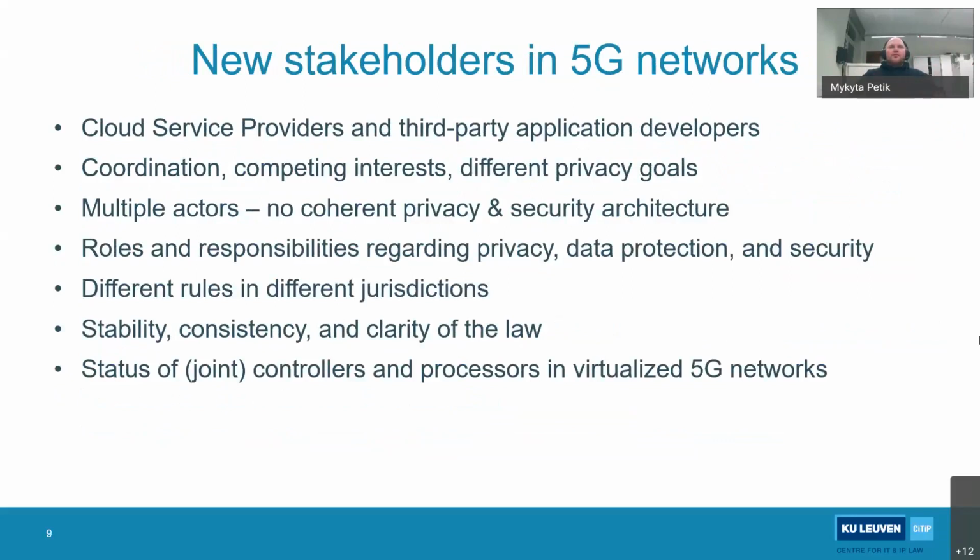All of this is a problem of EU stakeholders in 5G networks. So it's about coordination, competing interests, and different privacy goals of all of these stakeholders in 5G networks, both in the EU and outside the European Union. And because we have so many different actors, with mobile operators serving as a starting point, we hand our personal data to them, since they're the entry point for our data, but then they transfer this data further.